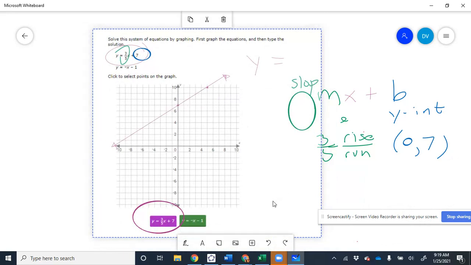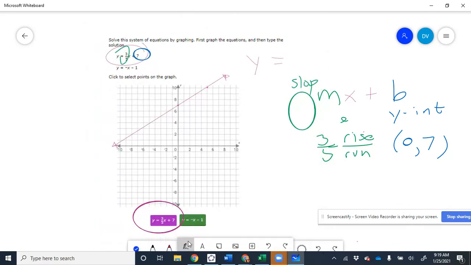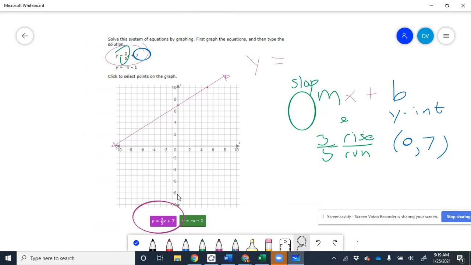Okay. Now I want to do the green one next, so let me erase all my other little marks here. Let me erase that little circle there, and this one here. I'm going to do this next line in green, this one right here. This time my slope is, there's a number in front of that x, so I'm going to write it again. I'll write that equation again, but I'm going to write it over here.